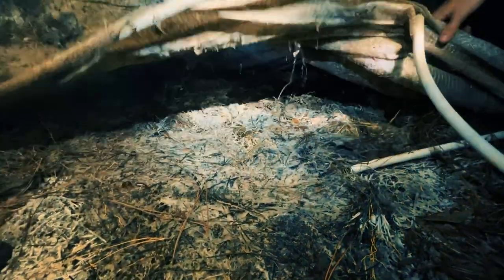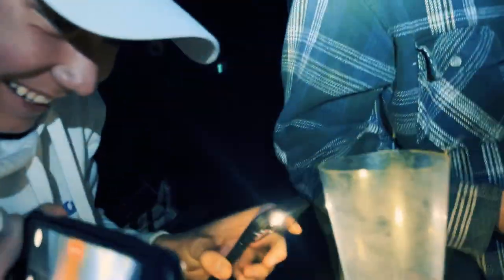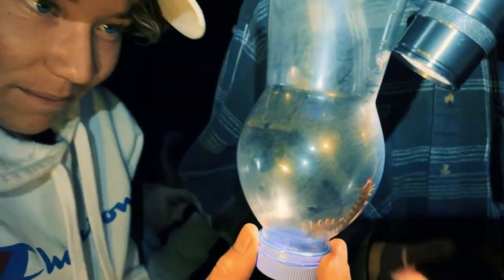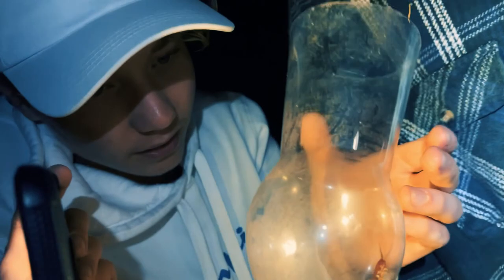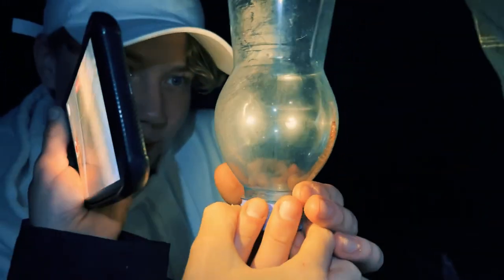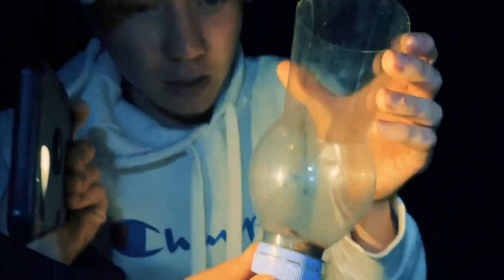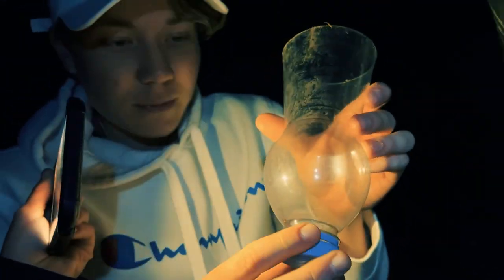That is gross. Here, hold up. Oh, and another centipede. Hell yeah. Keep going in. Oh, no. Yes. What? Easy. Here's my question. Can we put 2 in the same container? No. I don't think so. That is so cool. Okay, I think it's a bit smaller than the other one, but oh my gosh. I think it might be an Ethmostigmus-like species, but just a different genus or a different color species. Oh my gosh.